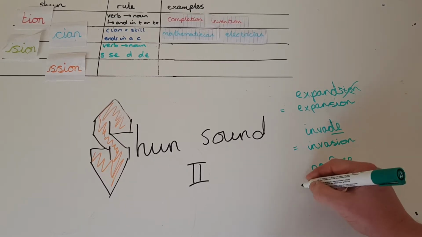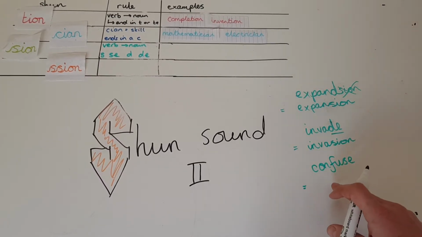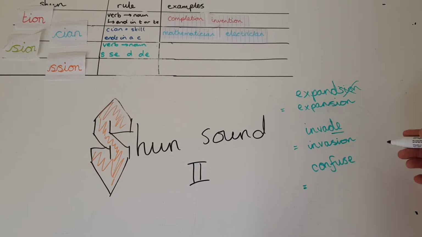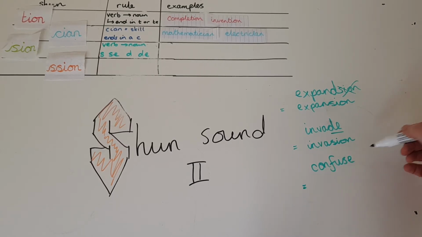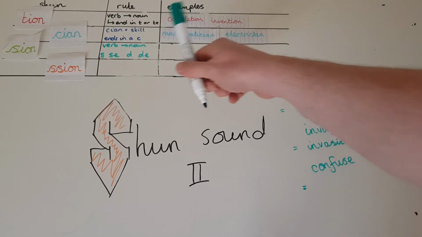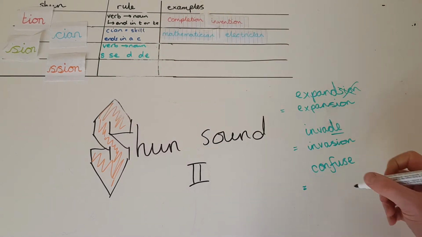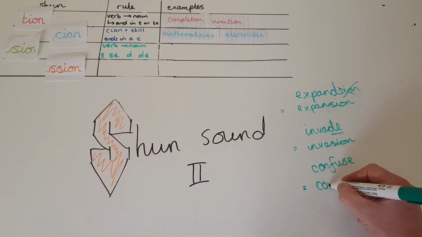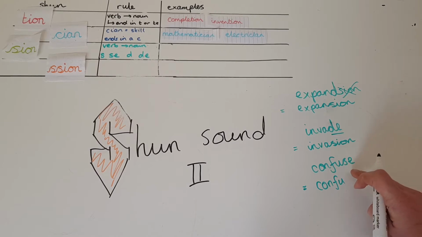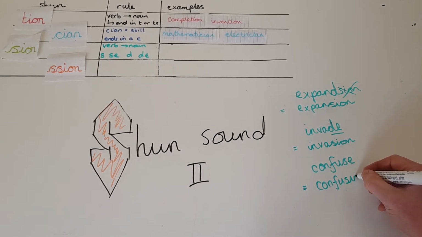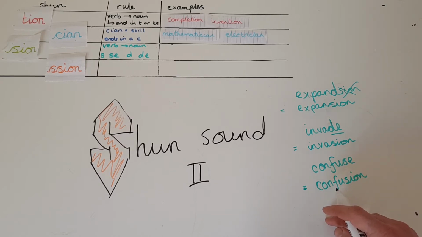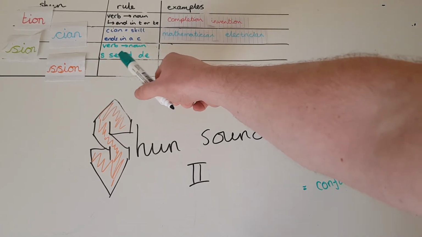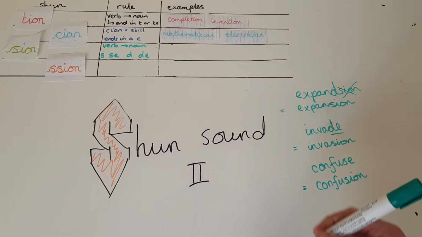Another one, just to try and help us, would be confusion. Always when it comes to spellings, anyone in my class can remember, I'm not very good at spellings. Confusion ends in an S or SE. So over here it ends in an SE, not TE. Therefore, from where the S is, SION, confusion. So remember, if the verb or noun ends in S, SE, D or DE, then we can go with that.